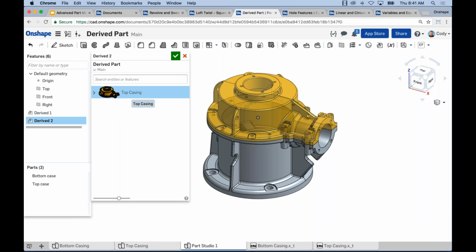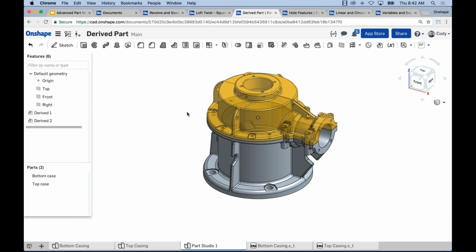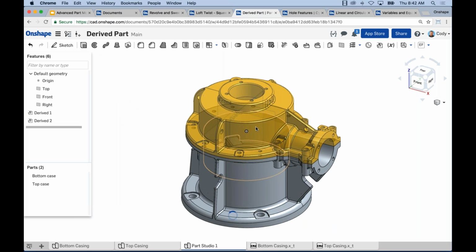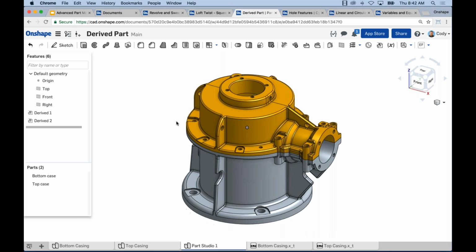Right? Now, again, if you have a lot of parts, I would recommend pursuing in-context assembly design, which we're not going to cover here, but we have done webinars in the past. So if you want, definitely check those out. But that's when we get into more complex, many parts or moving parts where transform just isn't practical. All right, so we've inserted our 2 parts. They came in the right position because they were originally modeled this way, but again, you may need to use something like a transform to position them.